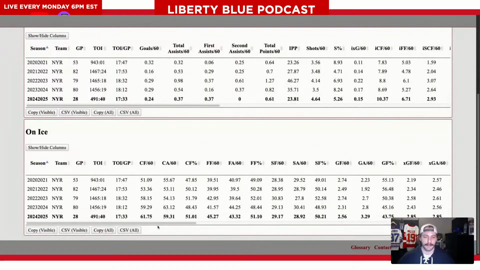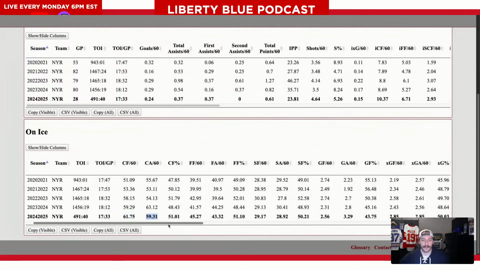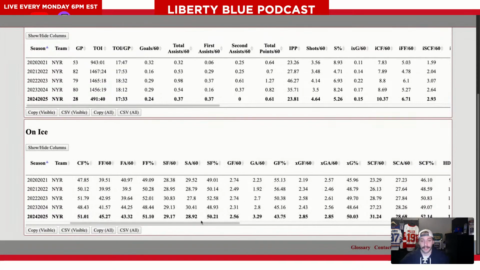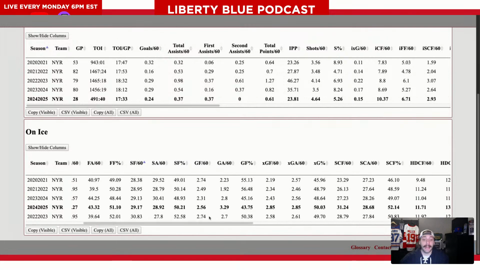And then out of curiosity, I want to scale this out for rates where we get our common denominator and we try and see. So higher rate of chances for, lower rate of chances against. That's good. Higher rate of shots, not a significant one, but a higher rate of shots. Lower rate of shots against. Goals for, higher rate of goals for, lower rate of goals against. Excuse me, I toggled this. There we go. That's what I was looking at.